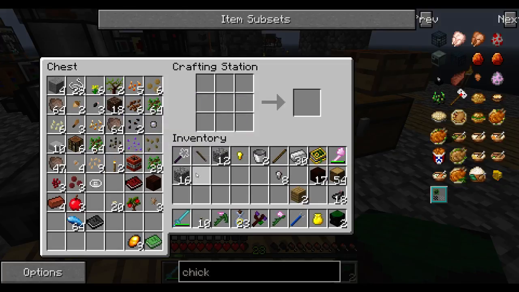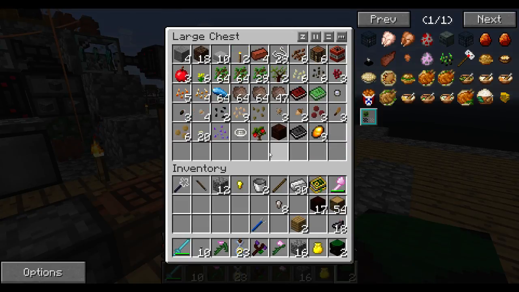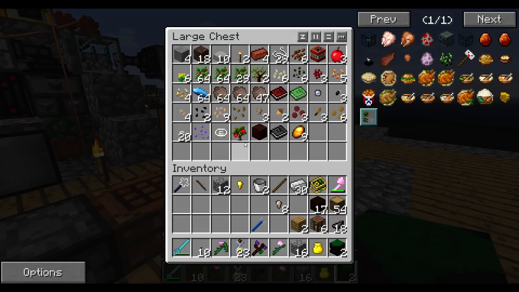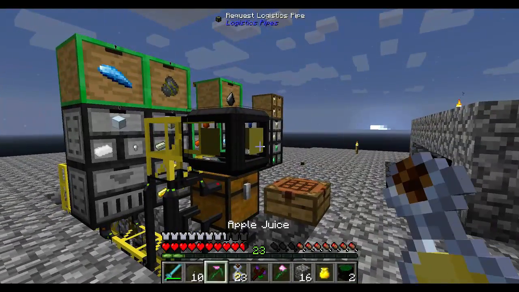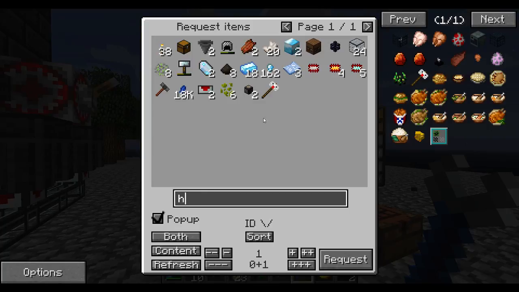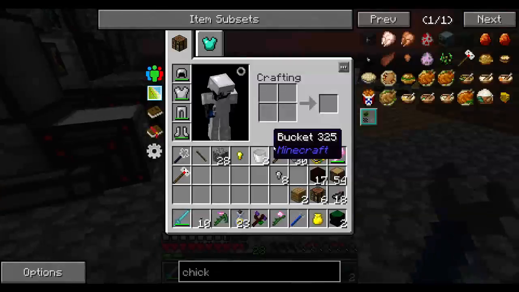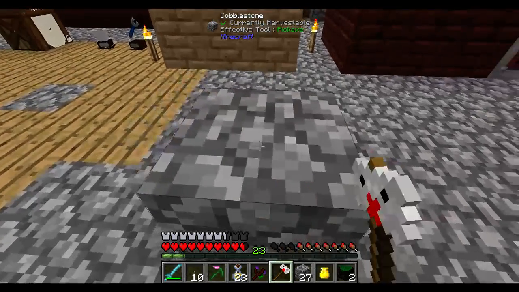So you said the hammer. You said the hammer. Where's that stupid chicken hammer? Oh, that's fantastic. I need to get this into the system. Where's the stupid chicken hammer? Chicken on a stick. Thank you. Alright, so how does one get this hammered up? Just right-click it?